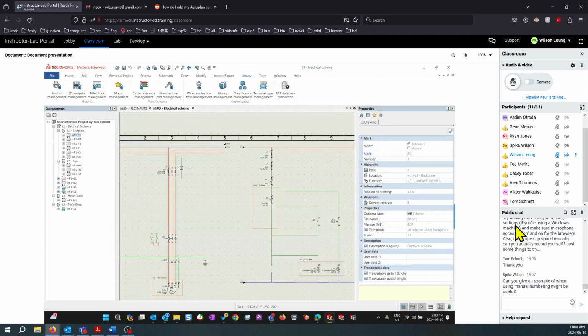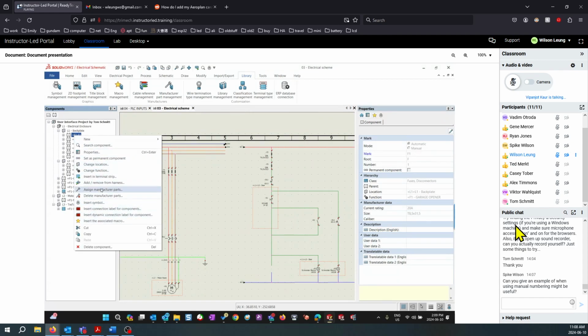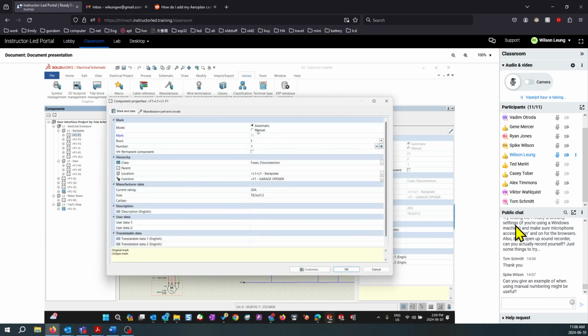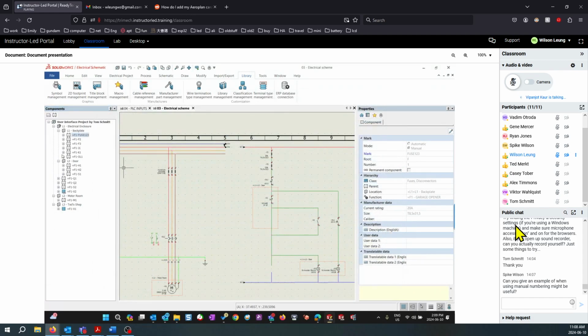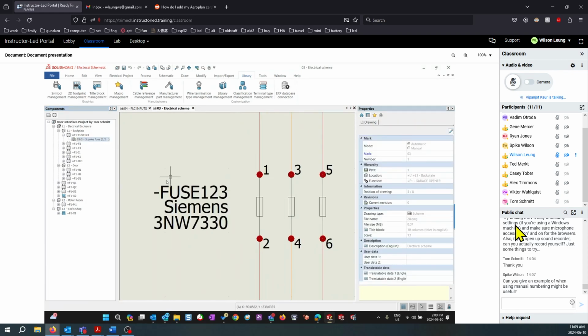If you do want to keep the default standard of F1, there are only one or two transactions that you want to update. Then you would right click, properties. If I'm making it manually FUSE1, 2, 3, whatever, and hit OK, you can see not only my component marks changing here, but if I expand that component and look at the child symbol, the symbol that's used for it, the update now reflects on my symbol as well.